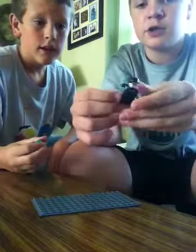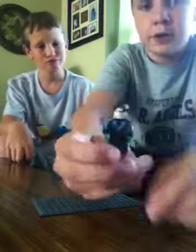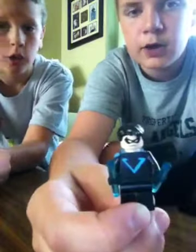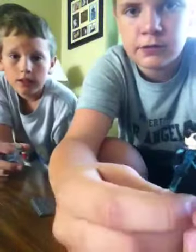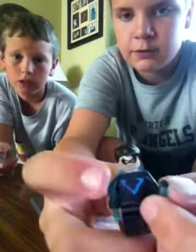So we are going to continue to work on it detail-wise. Cut off the tail. But right now, if we wanted to use it, we probably would, like in a little movie setup or something. What we're planning on doing is making abs detail with a white Whiteout pen. We're going to draw that in, because we wanted to do it, but we really couldn't find the right gray material.